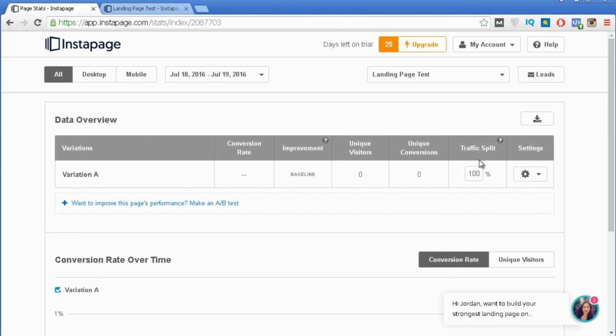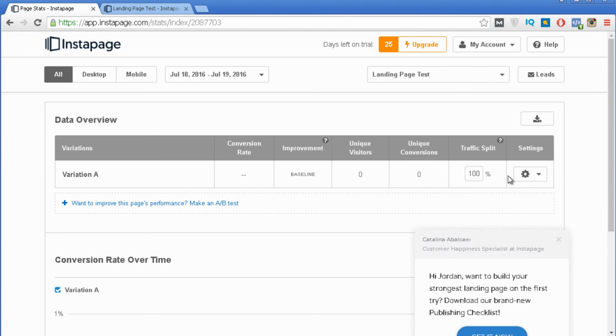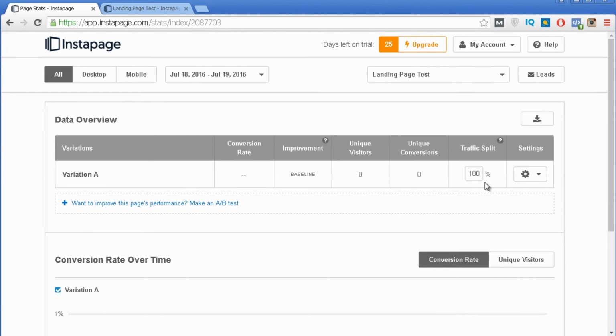This means that it will rotate depending on the percentage that you have. So if you have, for example, variation A and another one, variation B, and you put 50% in each, it will rotate in an equal way between each other. And this is a great way for you to test both pages that you have.